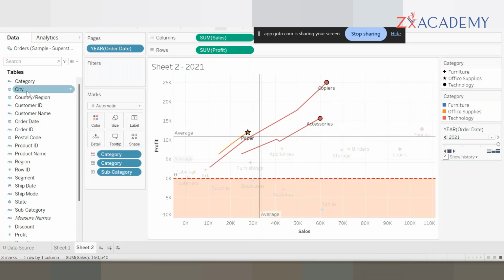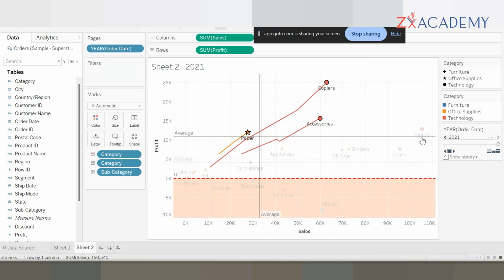We can see that papers have shown good progress in the sales and the profit, but the distance covered is very low. And here you can see the copier is a major thing. The way it has grown is very tremendous. It has shown a huge sharp progress in the sales, and not only the sales, the profit also. It has been growing at a 45-50 degree angle. That's a really great thing. We see accessories also showing progress, but in 1 year the profit declined here. But the angle here and this angle is a big difference.